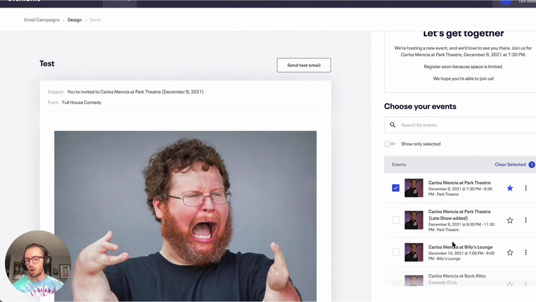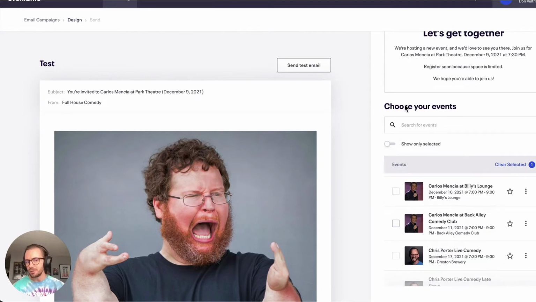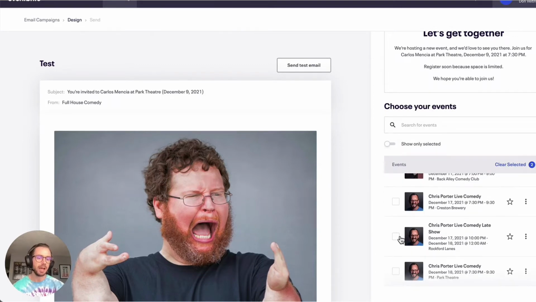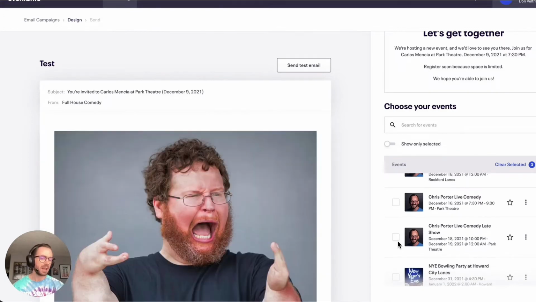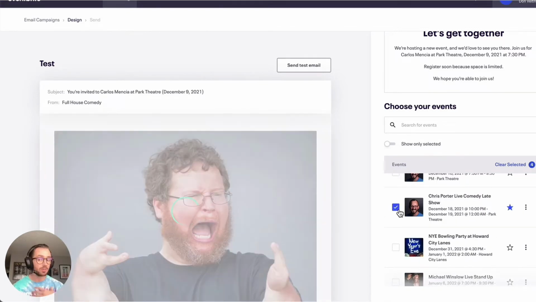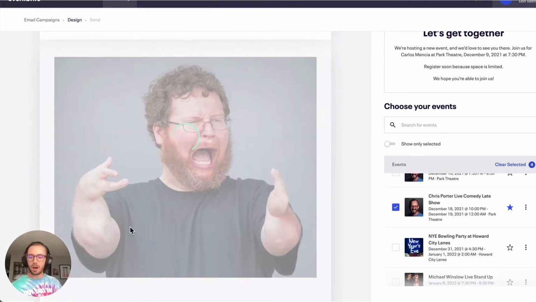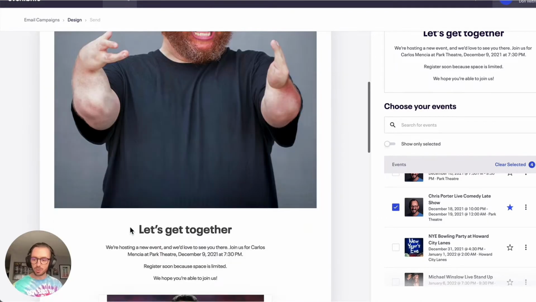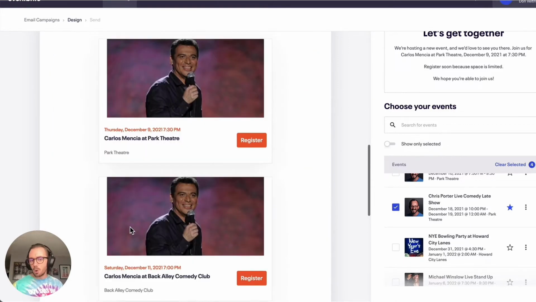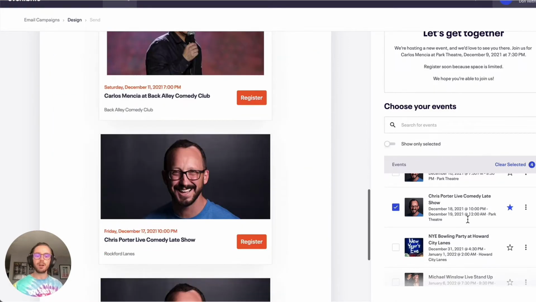And to change all the events that we would like included, we can use this Choose Your Event section to go ahead and select multiple events to advertise with our email campaign. So it's a great way that we can be advertising multiple Eventbrite events through one singular email. So now, once my creative has uploaded, if I scroll down on this left-hand side, we can see all of those additional events that I went and added in.